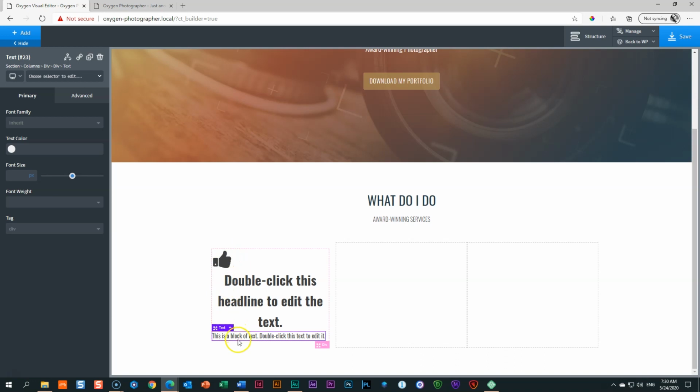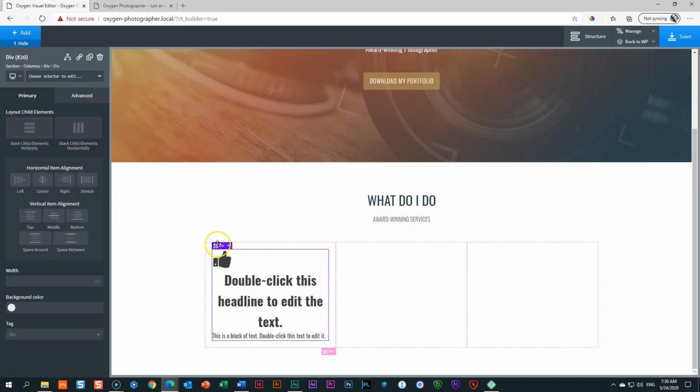I want all 3 of these elements center aligned. To do that, I have to select the div in which they are. You can select it here at the bottom by clicking on the pink div. Now you see the purple has selected this div and it's inside this div. So remember, 2 divs. The one that is selected is purple, and the one that is the wrapper, the container, is pink. I want to work with this one. Go to the settings on the left and then click here on center. And now you see all 3 of them nicely center aligned on top of each other.